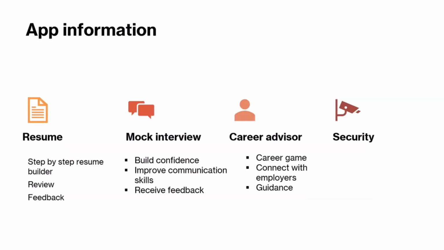There is the app information. In our app, we will have resume review, mock interview, career advisor, and security features too. In resume, we'll do a step-by-step builder review, and the student will get feedback regarding their resume, and they can fix whatever they want. Same as mock interview, they will do the mock interview on whatever they need to improve. The AI or the advisor will give the feedback. Same as career advisor, according to the points students get by practice, they will have career advisor options and they will fix their things. And as we are uploading a lot of our personal information, there will be security features also. Okay, let's go to the next slide for our security slides.